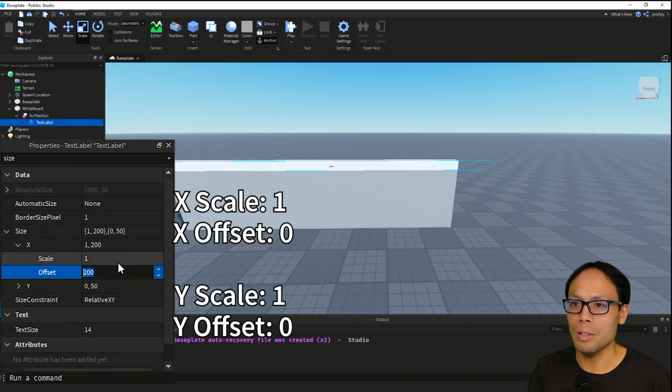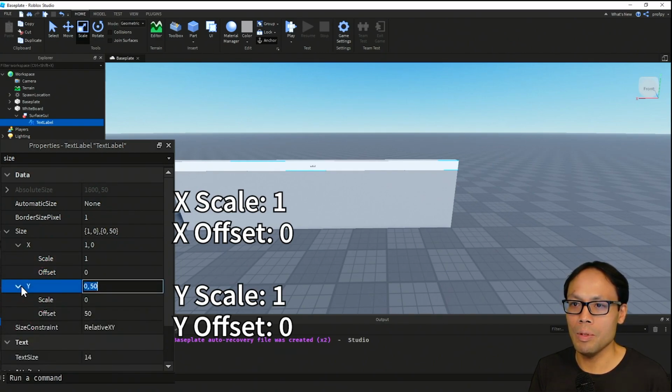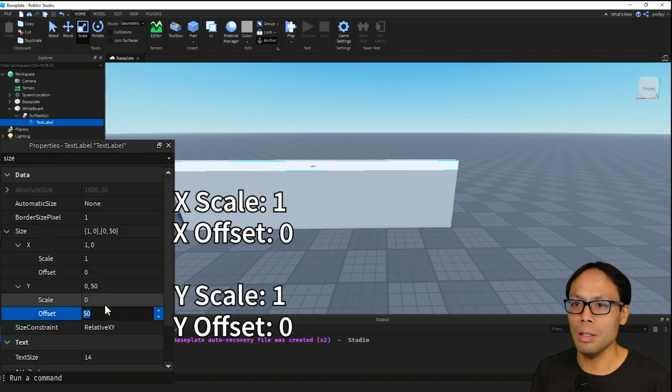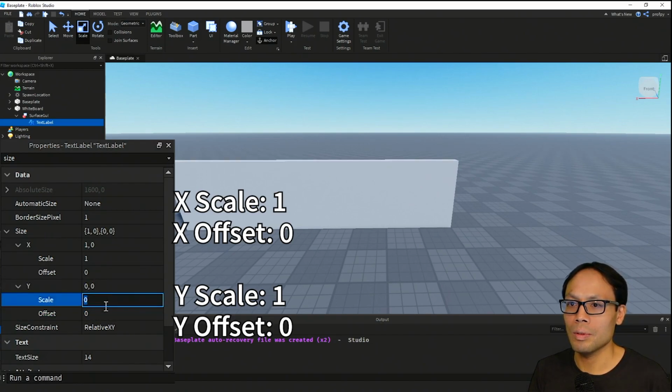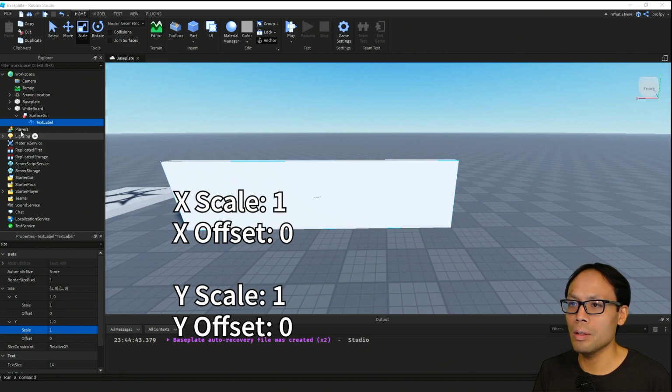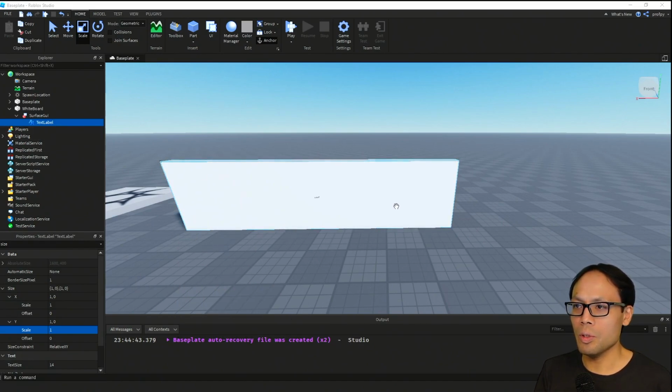The offset is going to be 0. So we're changing these default values that just happen to be there. Again, Y is going to be 1, and the offset is going to be 0. All right, and as we can see here, the entire surface of the surface GUI is now covered with our text label.